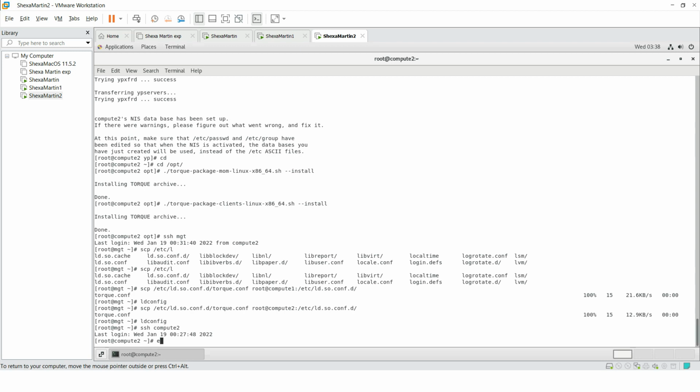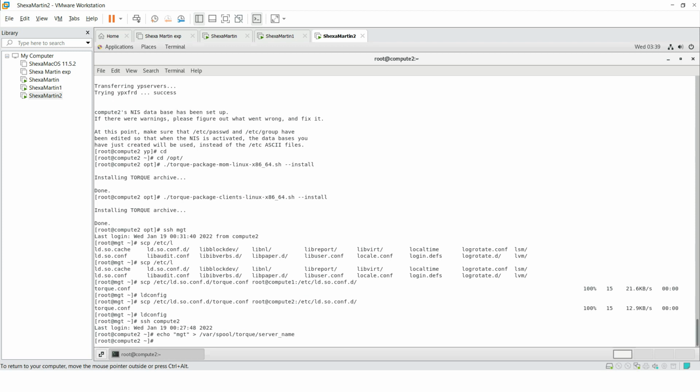So to do so, we echo management to the file torque server name.